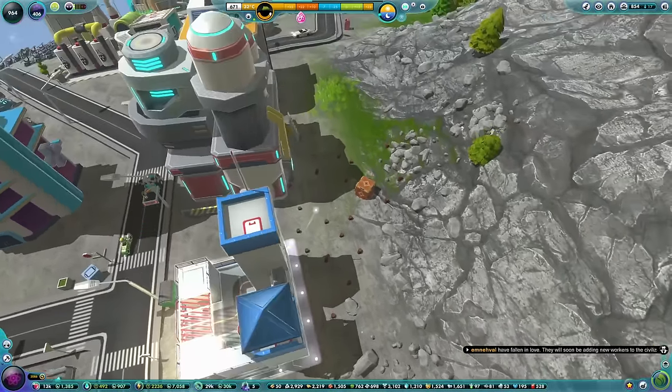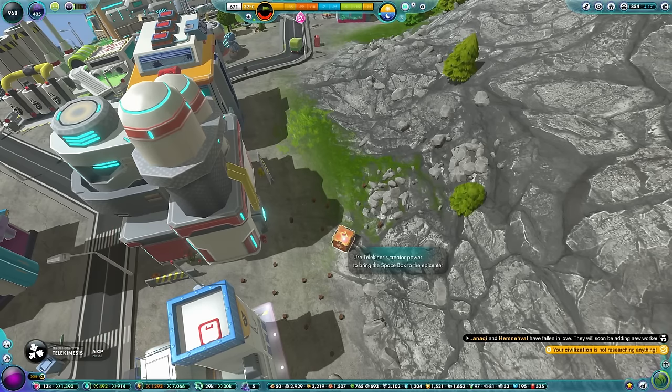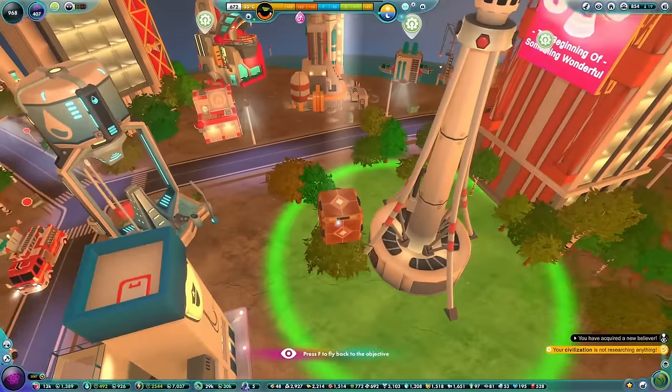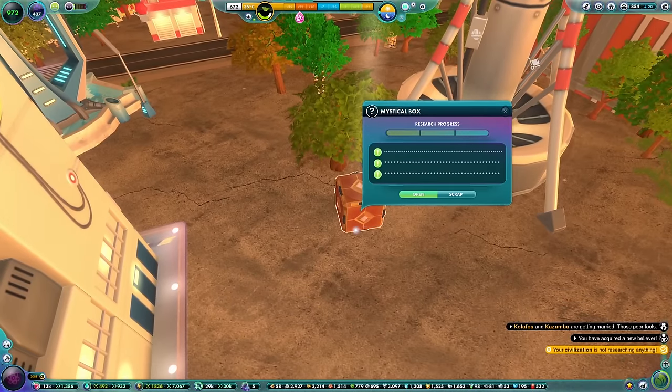Hang on. There's a box. Space box. Oh, that's exciting. Hang on, we've got telekinesis. Pick up the space box and fly it back over here. Where did that come from? I assume a spaceship must have crashed over there at some point. Yeah, can we go and look at the box, please?